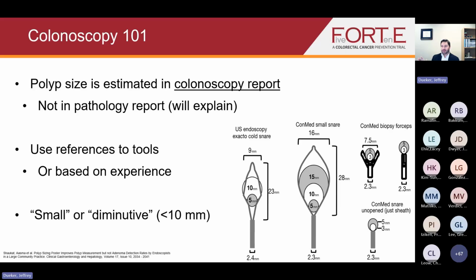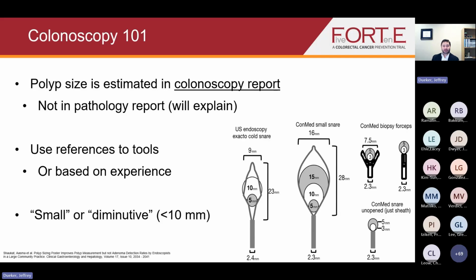But you can see in the image on the left side, these are our snares. I'll have more pictures of these, but these open up around a polyp, and then you squeeze the polyp into it and it shaves it off. Based on the type of snare, and we'll know which kind we're using, you can see that there are sizes, be it the tip of the snare before it's open, the widest part of the snare, or the very base of the snare, and that really lets us understand what the polyp size is.